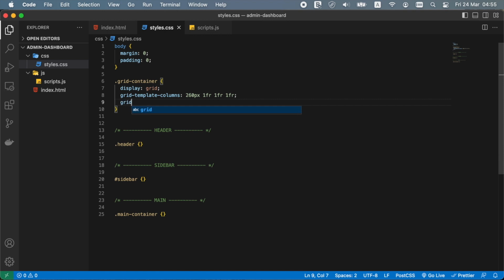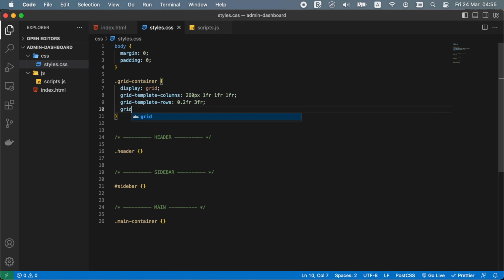Next, we will specify how many rows our grid should have. For this, we use the grid-template-rows property. We set this property to a list of height values. First, at the top, we will have a header. It will be 0.2 FR unit. The rest of the rows on the page will take 3 FR units.